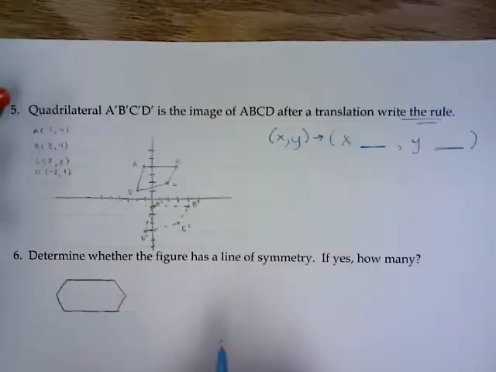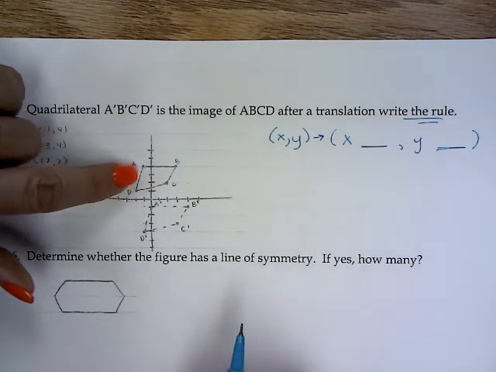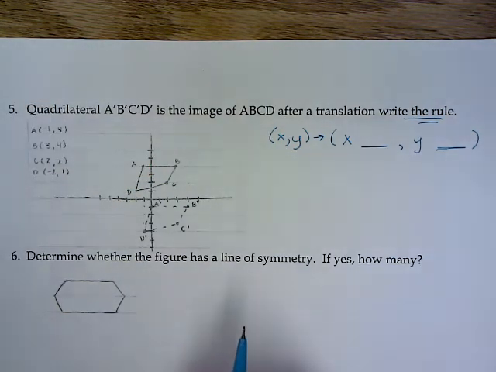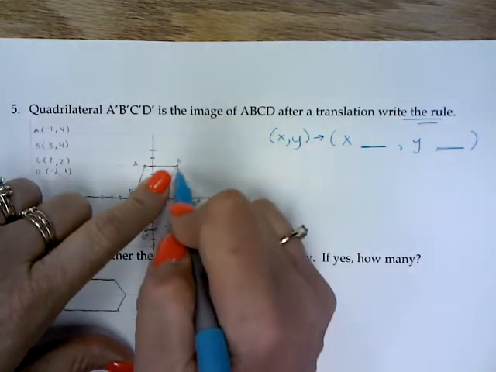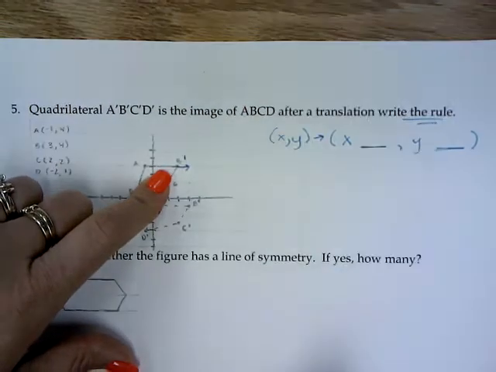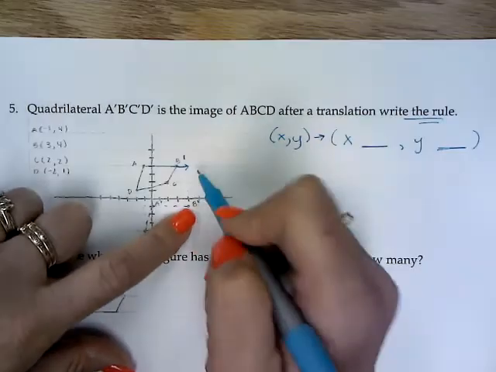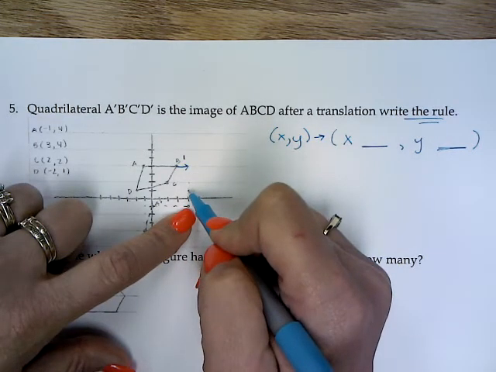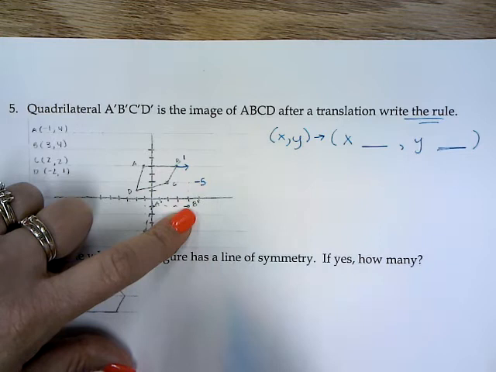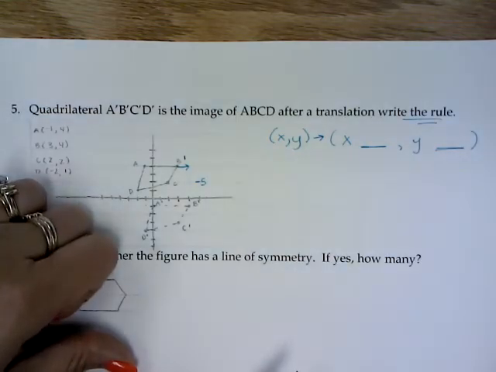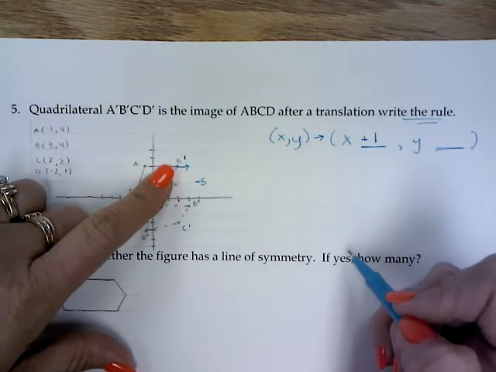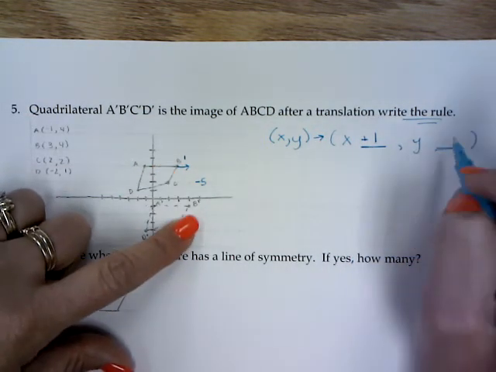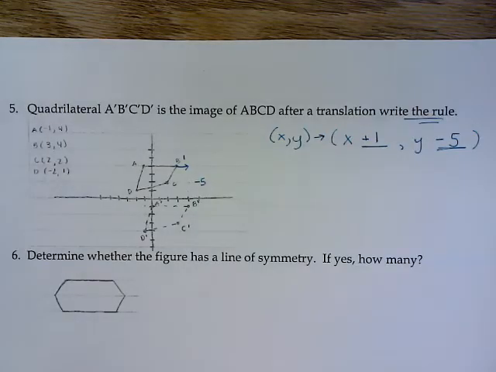Alright, so I'm coming from my original. I don't have to use every point. I can just use one point. I don't have to use every point, although every point would have been affected. So here, I know it's a translation, so it's a slide. So, I went one to my right. I went down one, two, three, four, five. I know it's hard for you to see. Sorry about that.